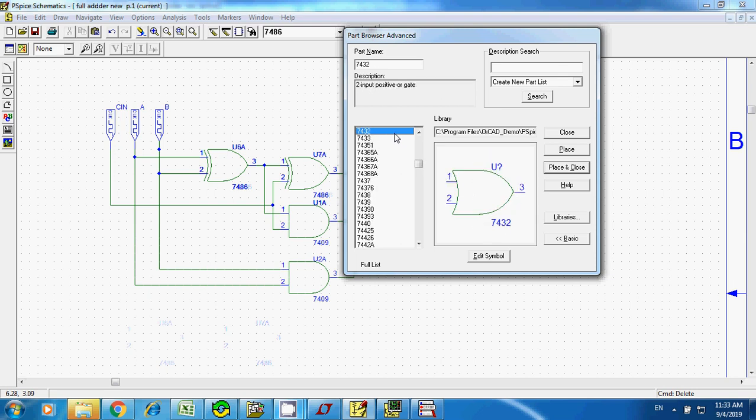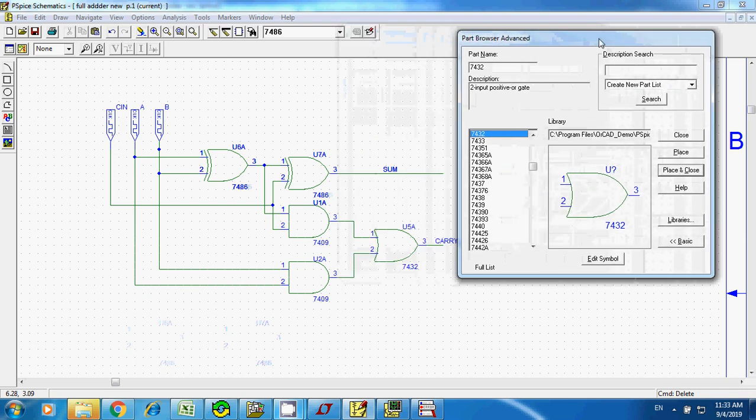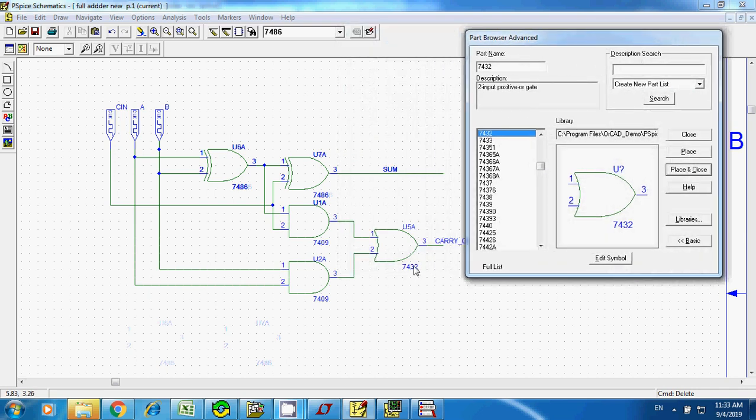This may have some difficulty, to look for the new IC number. That's exclusive OR. That's a 3 input AND gate. 7408. This one I used 7409.